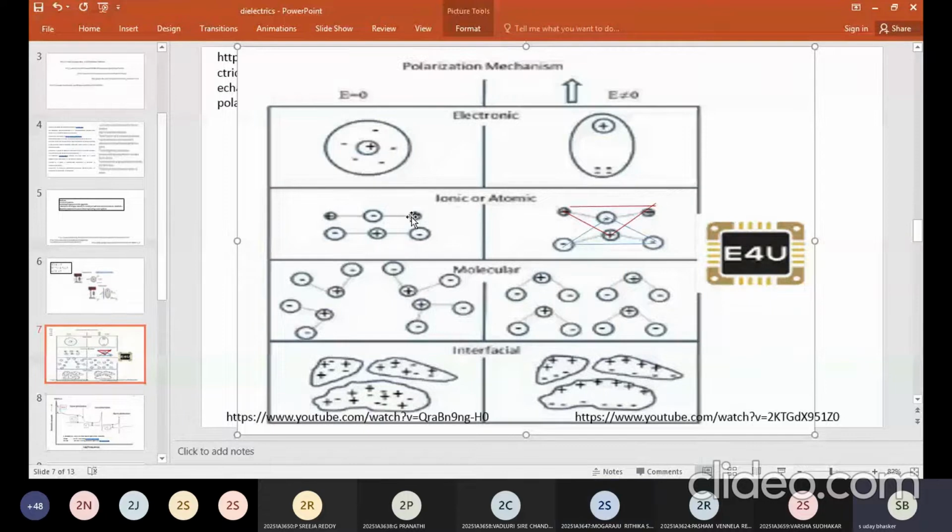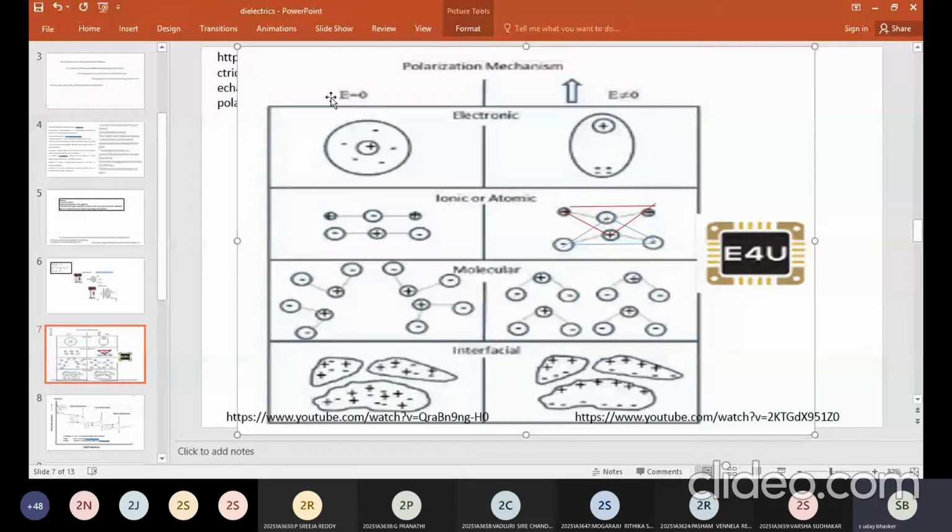If you take this above case, that is ionic molecules, the dipole moment of each of these independently is zero. Whether you take the first case, that is atomic polarization, or electronic polarization, independent atoms were neutral. Here also the combination of ions is giving you a neutral situation. But in this particular case, each molecule is not a neutral molecule. It's a polar molecule.